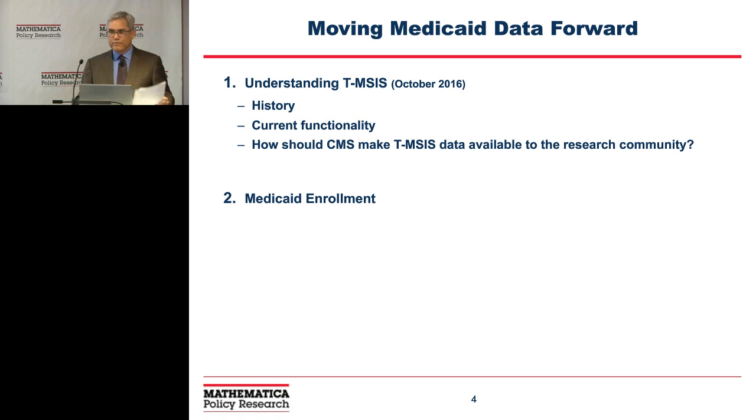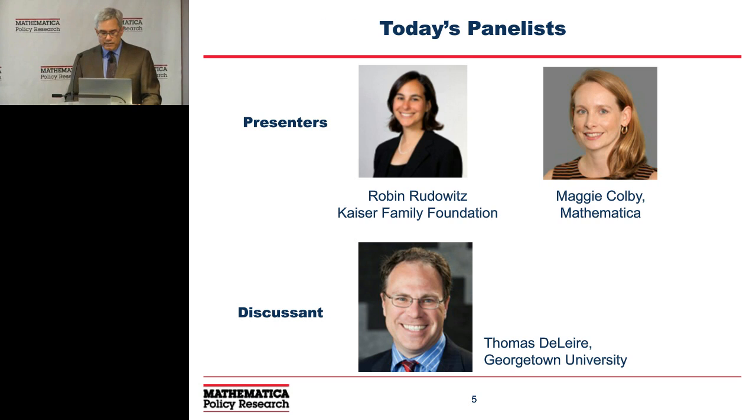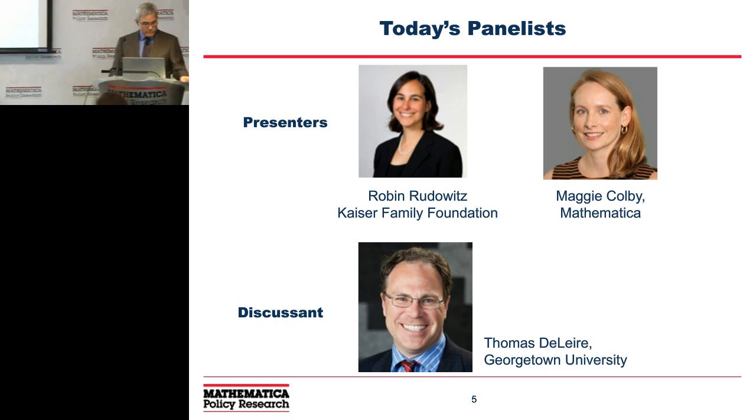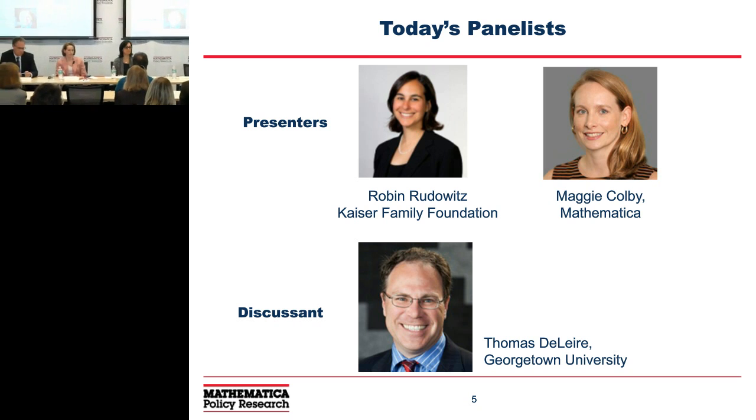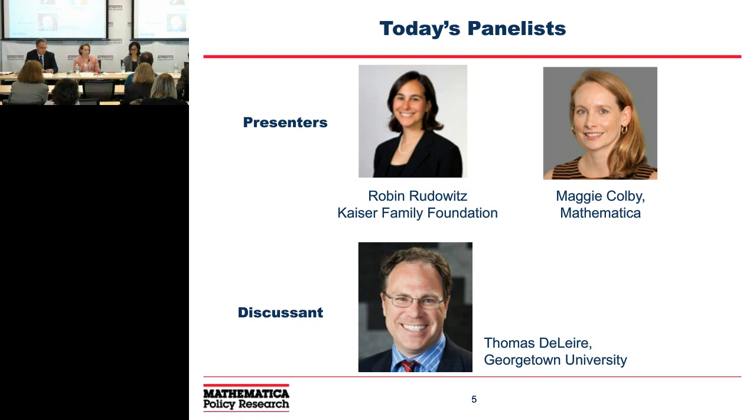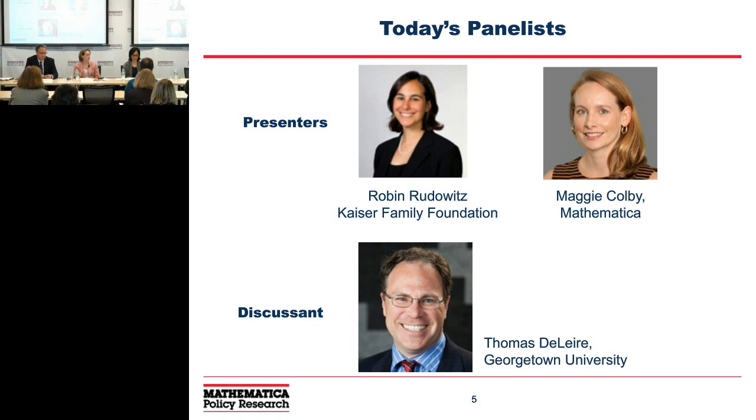We have three really great presenters to talk about Medicaid enrollment. Robin Rudowitz will start first. She's the Associate Director for the Program on Medicaid and the Uninsured at the Kaiser Family Foundation. Many of us have used that website almost daily to figure out what's going on. It's been a great resource, and Robin can talk a lot about what's going on right now in Medicaid enrollment. So we're very lucky to have Robin here today.